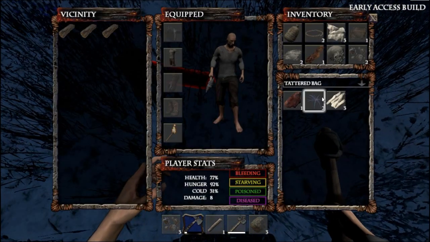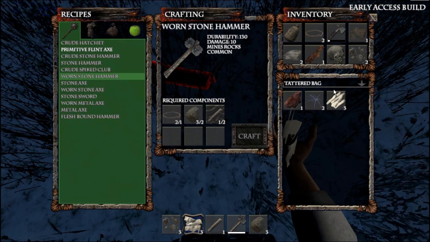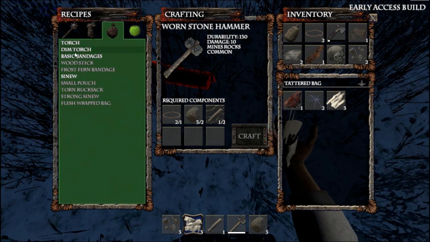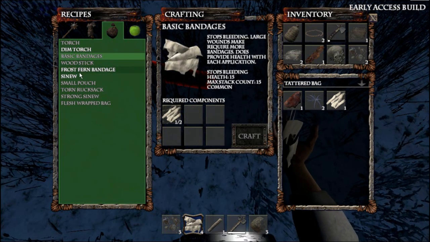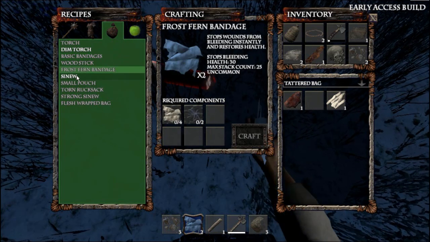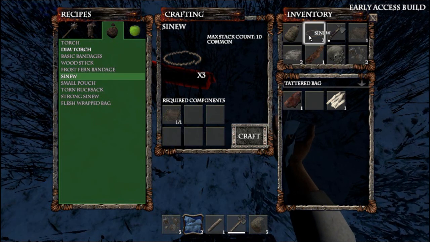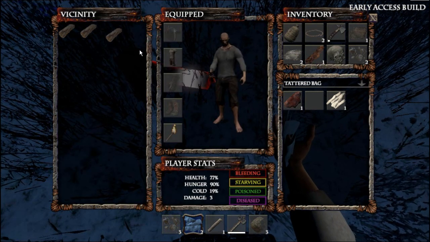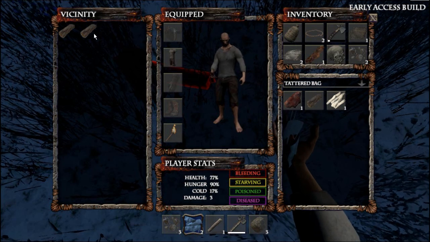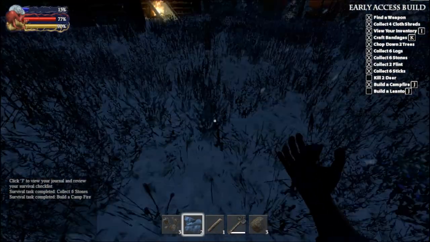Drop from the heavens. What? Wasn't there a way? Oh yeah, that's right. K is your recipes. Not leather arm guards. Yeah, basic bandages. We do need some of those. And more bandages. Sinew? What am I making sinew out of? This is sinew. Why would I require leather hide? Oh, I don't want to mess up my leather hide now. Does this stack? No, wood doesn't stack. Okay, whatever.